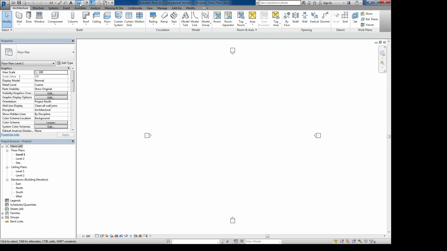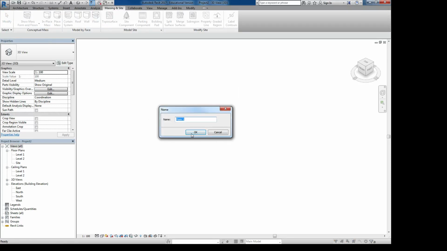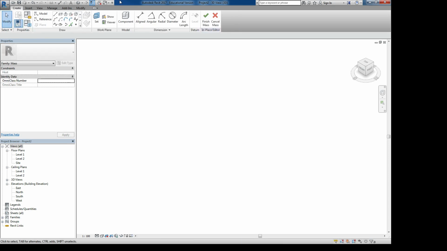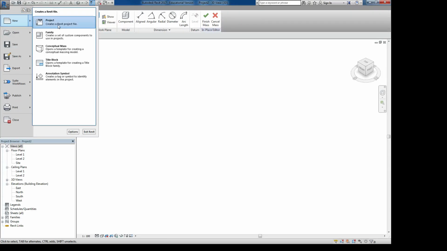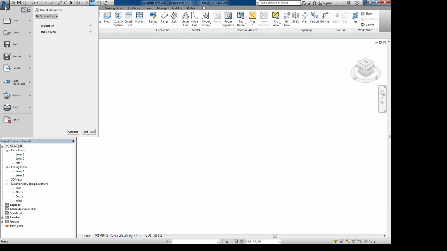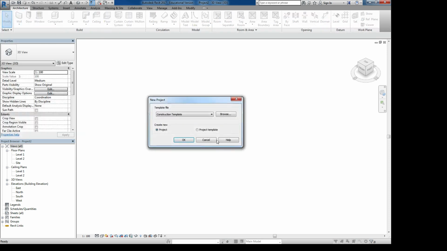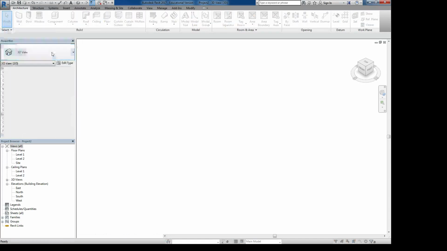So if I have a 3D view, and if I want to do a mass in place, let's say OK and give it a name, it will now bring me to a new environment that is very similar to if I was doing a new conceptual mass. So these two are very similar. Mass in place in a Revit environment or a conceptual mass file are very similar. So I'll just go to that new environment to show you guys what you can do there that is a bit more interesting.